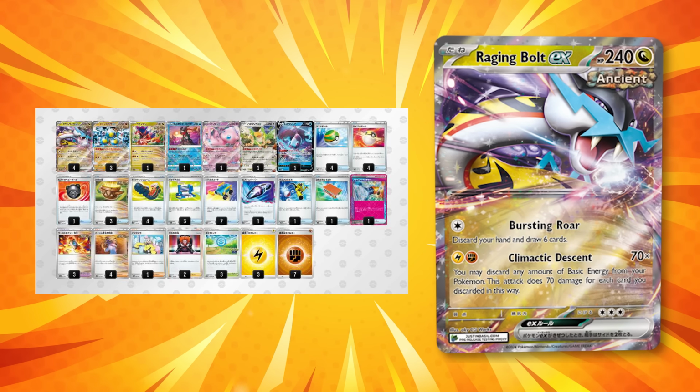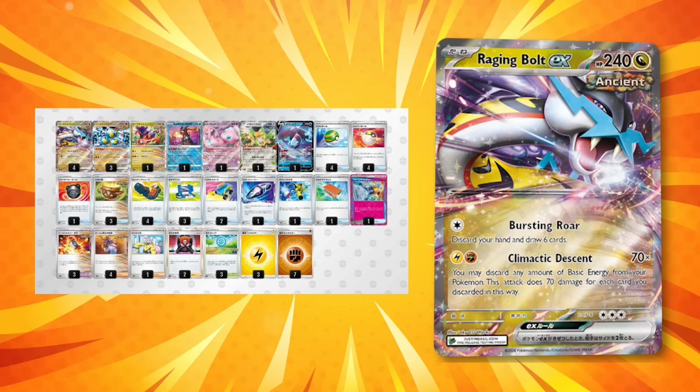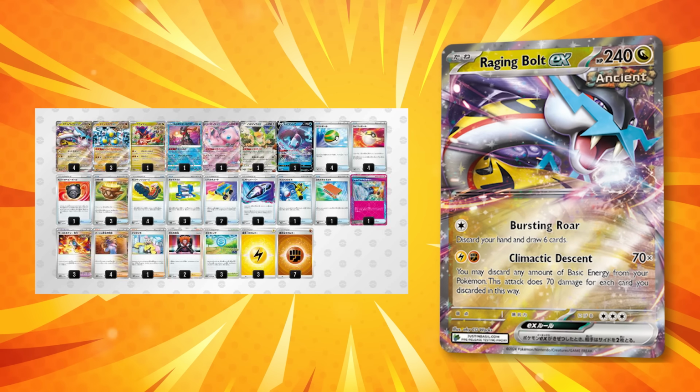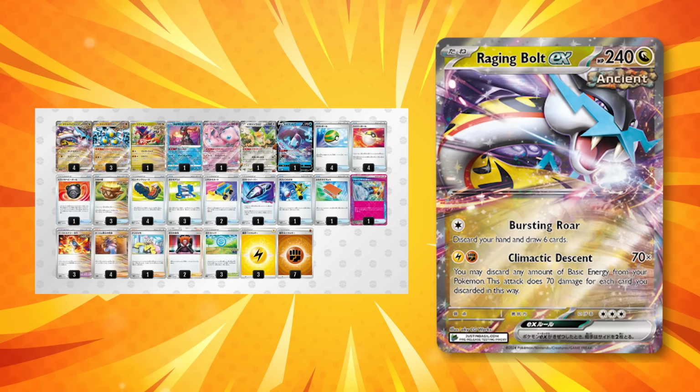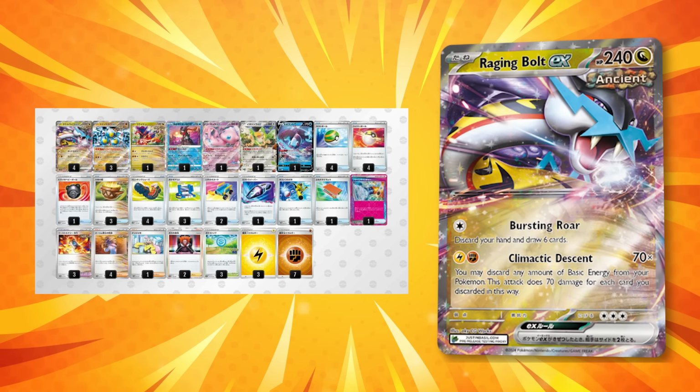And then the main attack of this Pokemon, and for the whole deck actually, is going to be Climactic Descent, which costs a lightning and a fighting energy, and then it does 70 times the amount of basic energy you discard from your Pokemon.